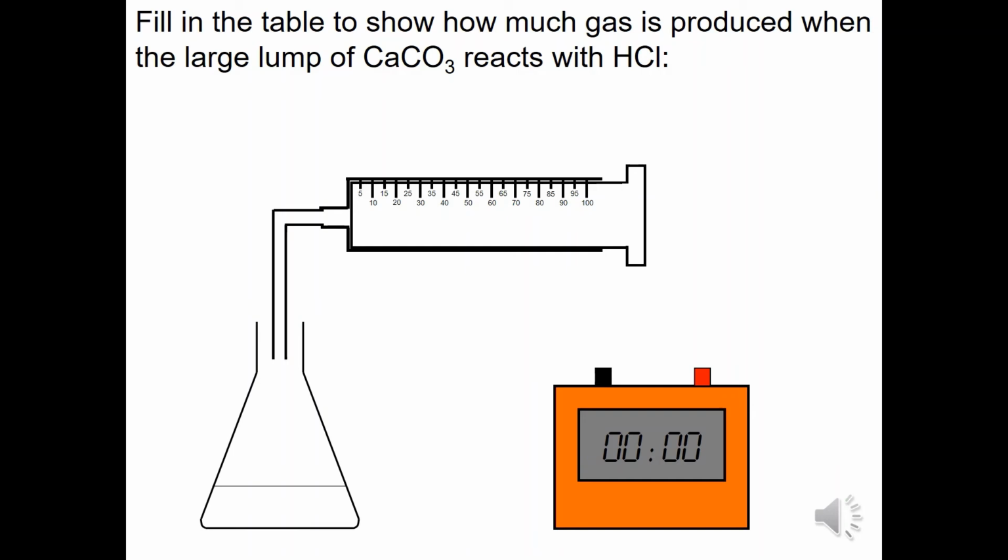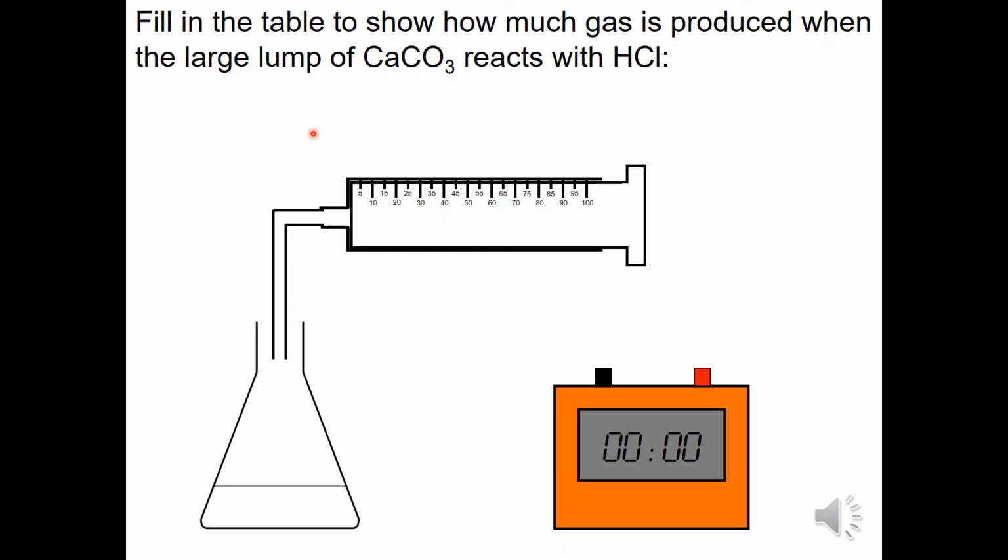Okay, so we're going to have a look at this simulation. It is one that I've made, so it's not perfect, but it does give us a good idea of what we'd be looking at. Now, the first thing I want to point out is that we would need to clamp this gas syringe, and that is because we need it to be horizontal. If we have the gas syringe tipping upwards, then the plunger is going to be working against gravity and it might end up going out a bit slower than it should.